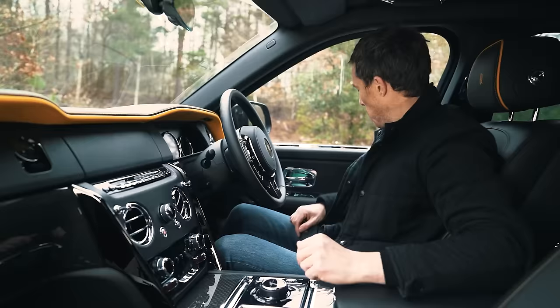I'll tell you another problem with the Cullinan, and that is trying to fit it into a normal size parking bay. So here I have a car park with some reasonably generously sized bays. Can I fit in the entire bay without spilling out of it? Like a fat person in too small clothes. Let's have a look. Gone to 360 degree camera. Oh, it looks like I've just about filled the gap, but I may have just squeezed in. Still, it might be a bit difficult if this car's parked next to me, because you can see where the doors open on this graphic. Still, that's a small price to pay for being able to drive one of these as your daily.